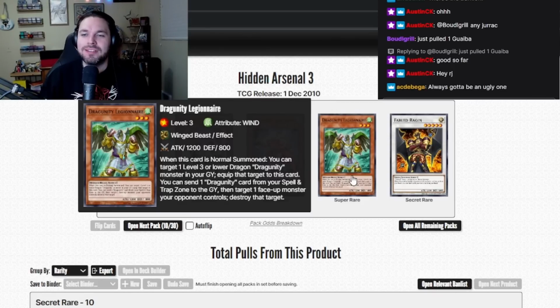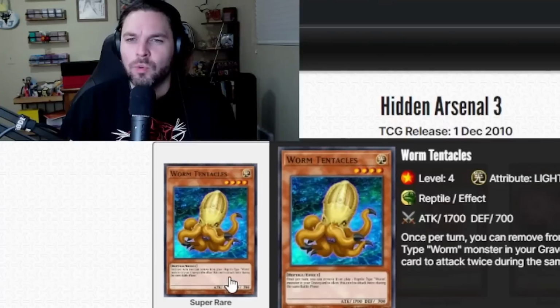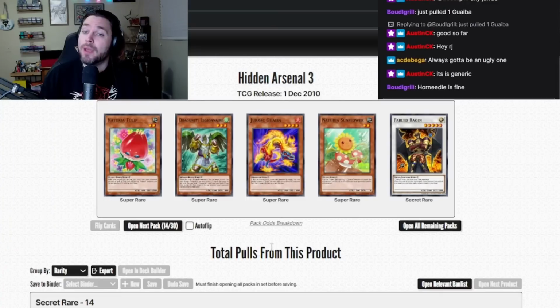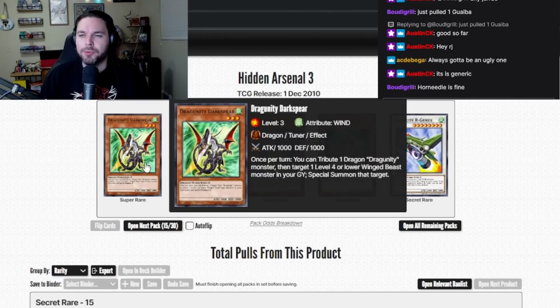There's a Dragunity Legionnaire, just a very strong card. Ally of Justice Decisive Armor. A 10-star Synchro. We may actually be able to do something with that. Worm Tentacles. Hey, a second Gaibolg. A second Gwaiba and a second Legionnaire. We love to see it. And a third Yagen. Okay, I will take 3 Yagen. Dragunity Darkspear is also a pretty solid one.